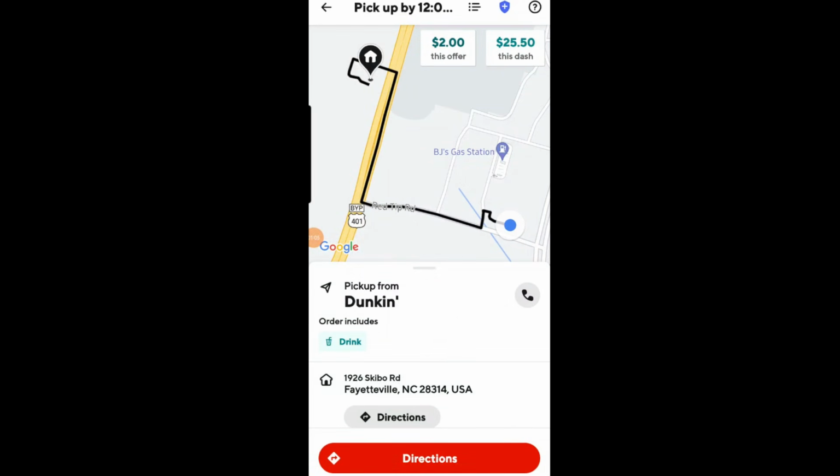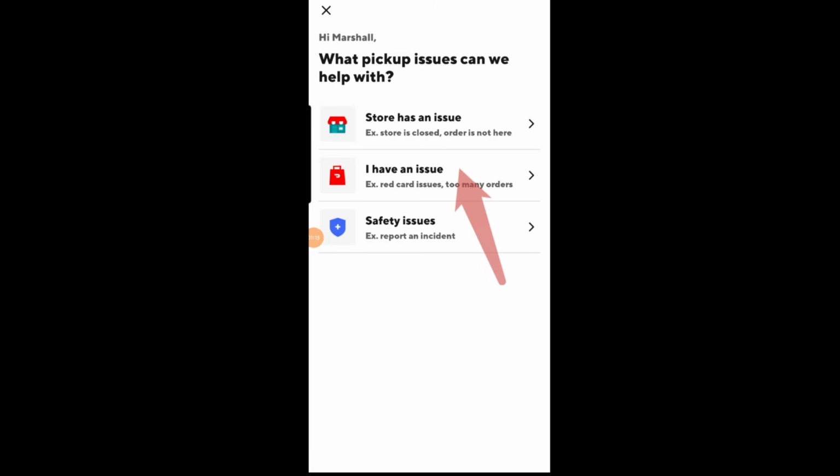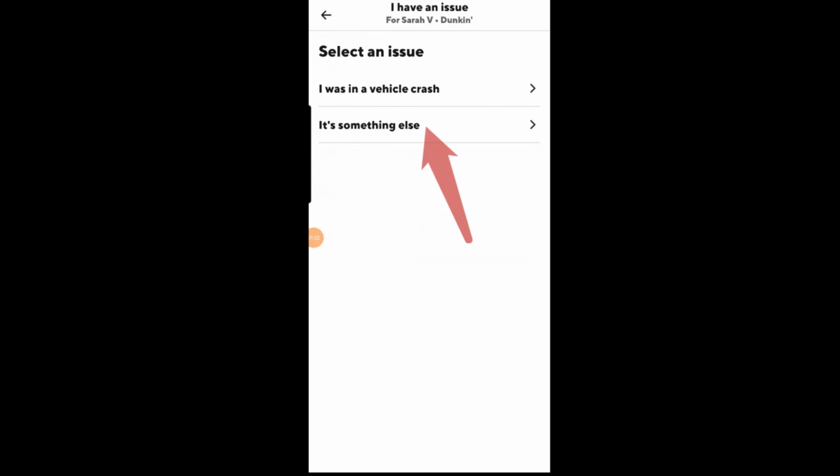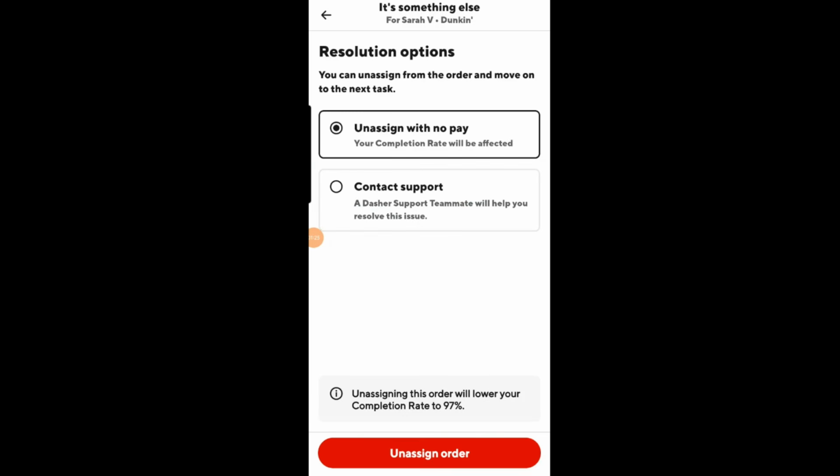So what I do, I go to the question mark at the top right hand that you see. I click on that. That takes me to the next screen where it says, I have an issue. So I'll go there, and then I'll say it's something else option. And then I'll click on the unassigned with no pay.